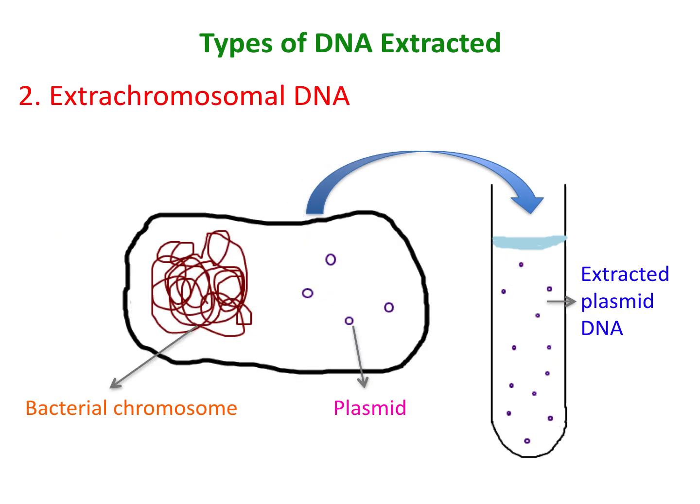The second type is extrachromosomal DNA, which includes plasmid DNA in bacteria, mitochondrial DNA in higher organisms, and plastid DNA in plant cells. For the major part, the method of plasmid DNA extraction is similar to the procedure for total cell DNA isolation, the only difference being that at some point we have to ensure that the plasmid DNA gets separated from the chromosomal DNA.